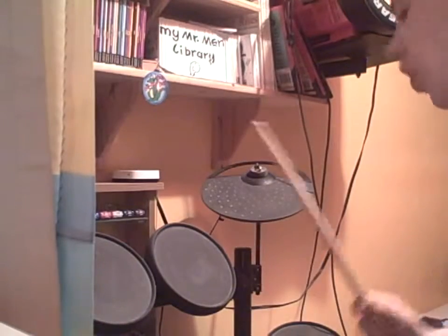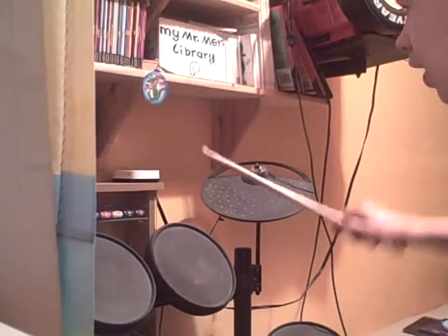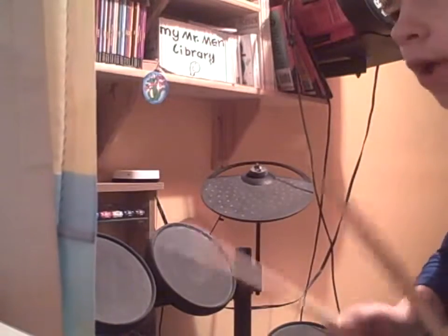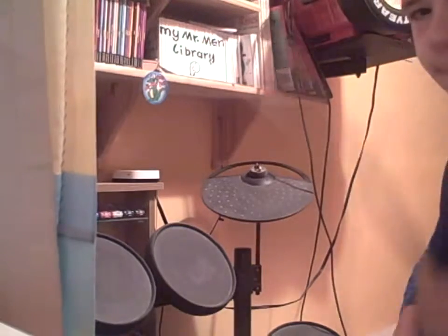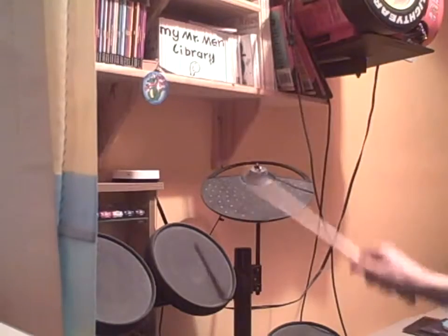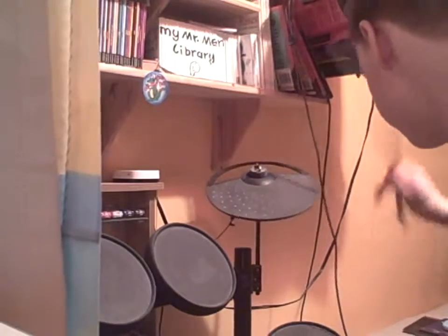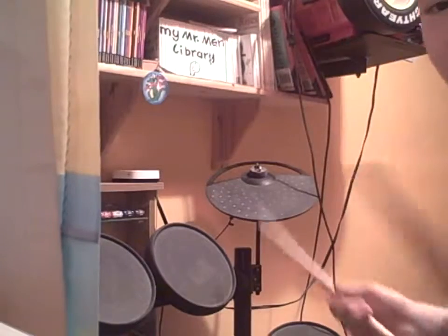Just like that. So you do one bar of the full thing, and then like on the ride, before you go into the, you do the same thing but on the hi-hat, but then a 4-stroke starting from the right on the snare. Okay? And then it goes on to the ride for the rest of the song. That's the end of the song.